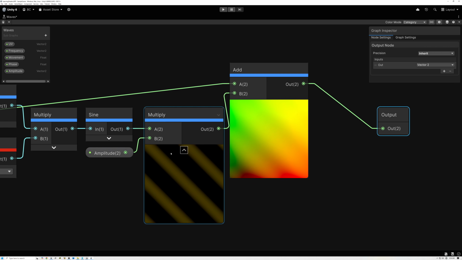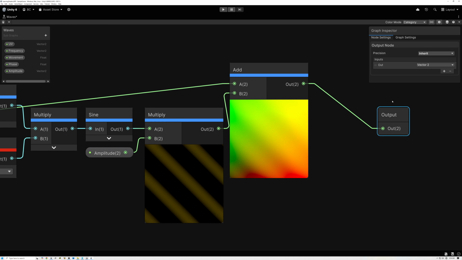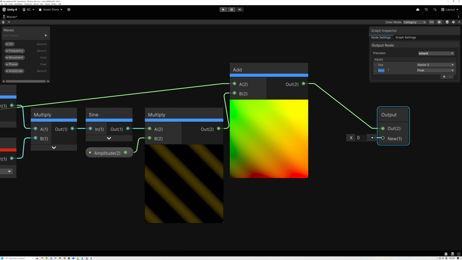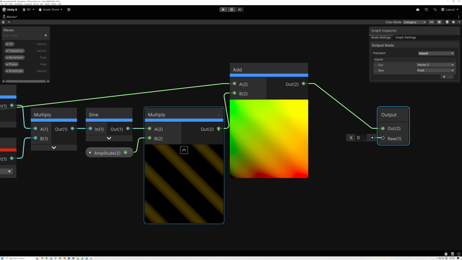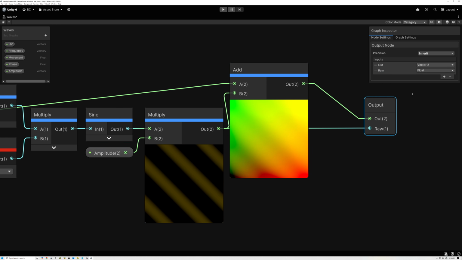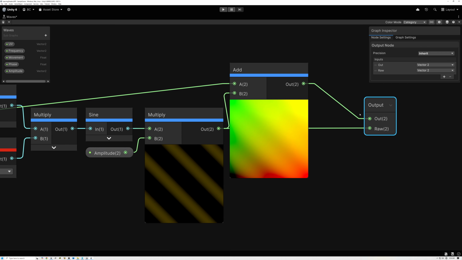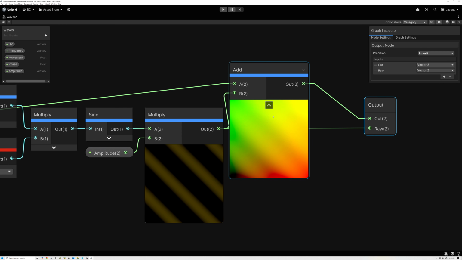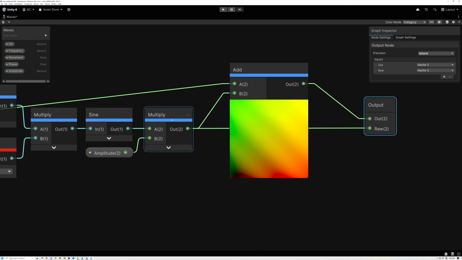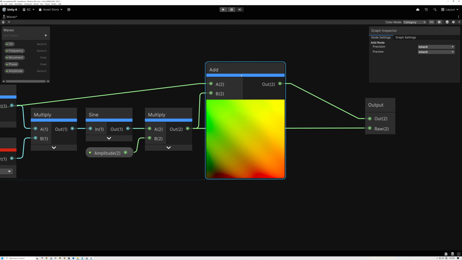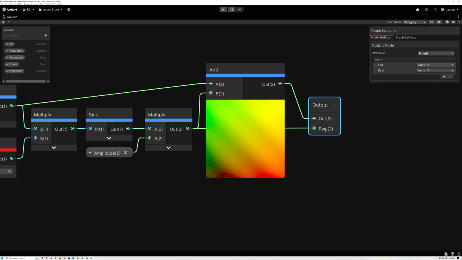We also want to pass out this pattern that we've created here. So I'm going to add a new output here, and we're just going to call this one raw. And I'm going to pass out our raw value as well. We need to make sure we set this to be a vector 2 so that you can either use the UVs coming out of here, or if you just want to use the wave pattern as it is without it being added to the UVs, you can use the raw value there. So that makes this node dual purpose. You can create waves in a UV pattern or in UV coordinates, or you can just use the waves as they are. Okay, this node is basically done now.